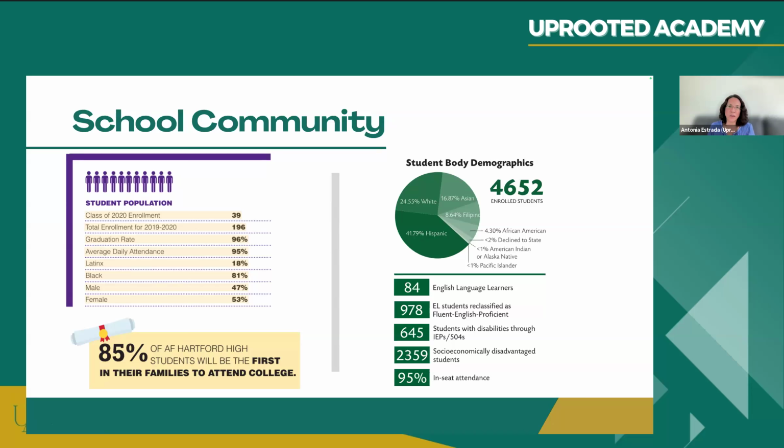So again, these are things that they felt were important to include about their school because of the large percentages of students who are in these categories. You'll see here that actually the number of students who are socioeconomically disadvantaged are half of the total number of students. So actually, I would have put this as a percentage. I would have put 50%. You can do the math pretty quickly. I just think it stands out better if you put 50%, but they've chosen to highlight the absolute number, maybe to reflect the large number of students that they have in their school. So these are a couple of ways that you could do this.